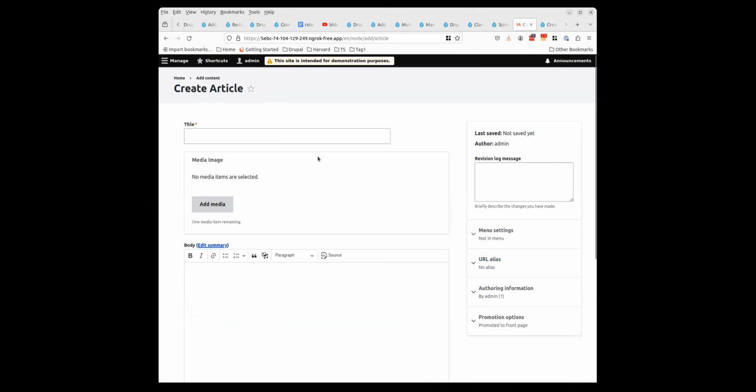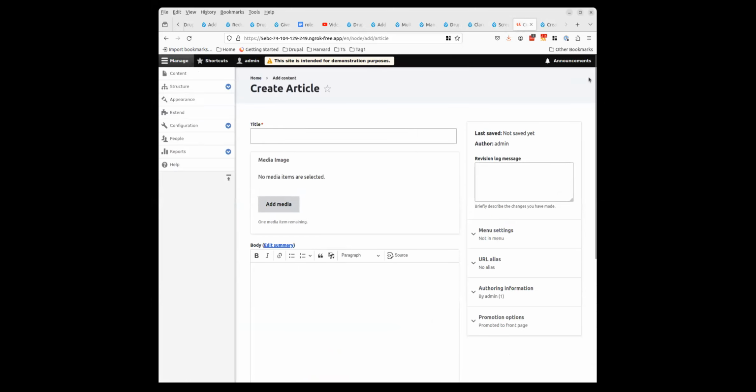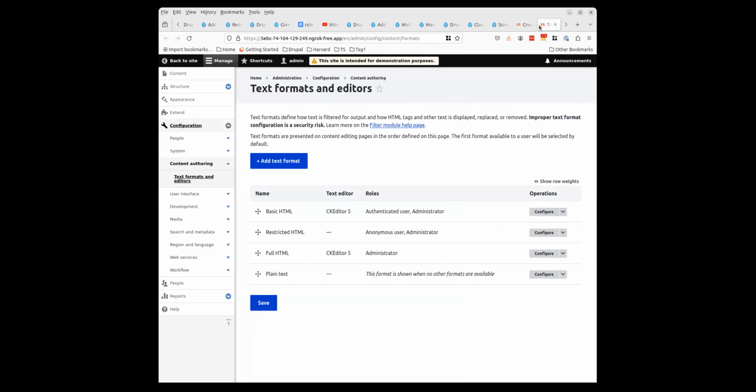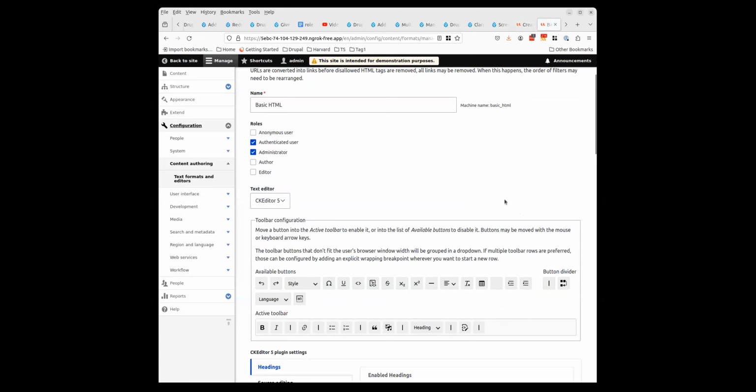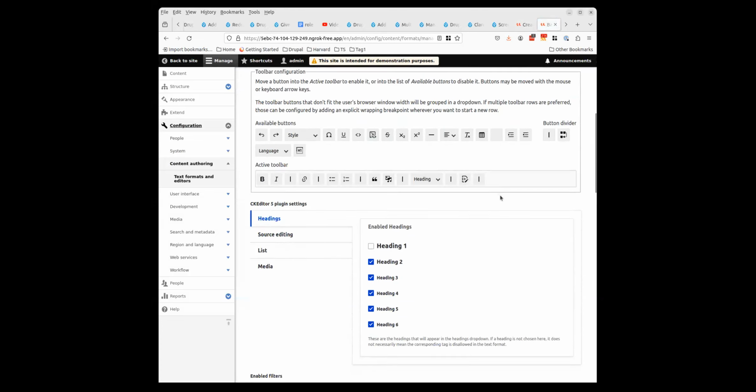concerned that I can't reproduce the screenshot, but maybe I know how. So let's go to configuration, content authoring, text formats and editors. And I think this might be one of the new features in 10.2 that I haven't had a chance to look at. But there's something about block editing, source listing, list media.